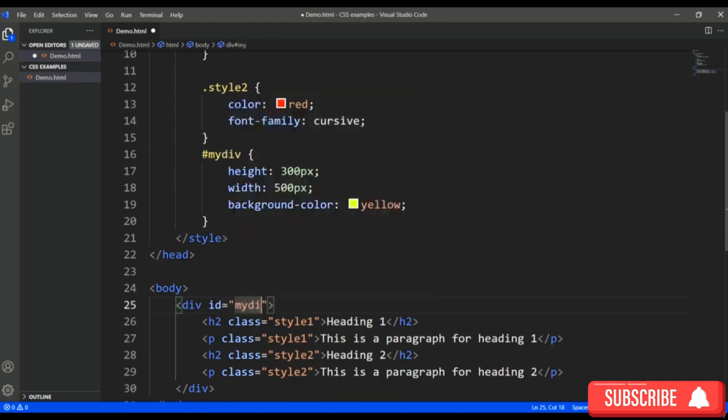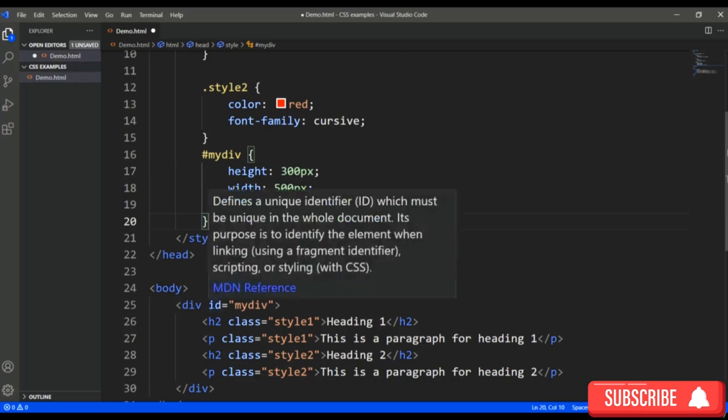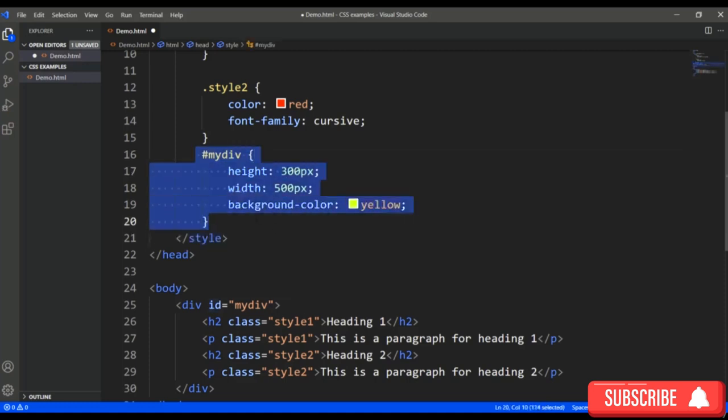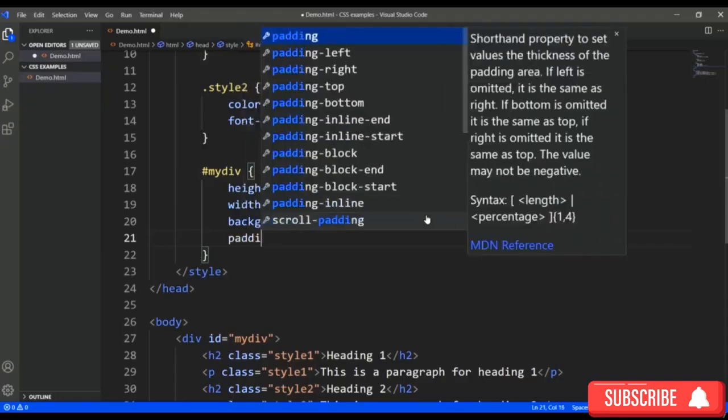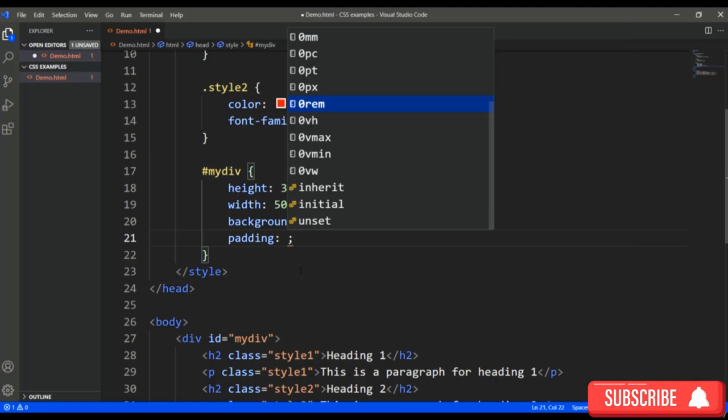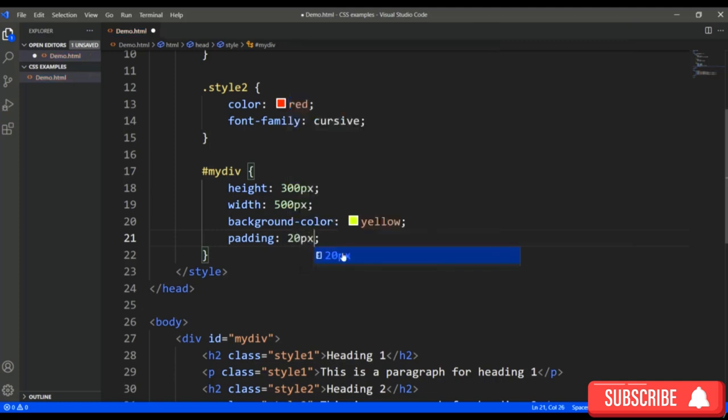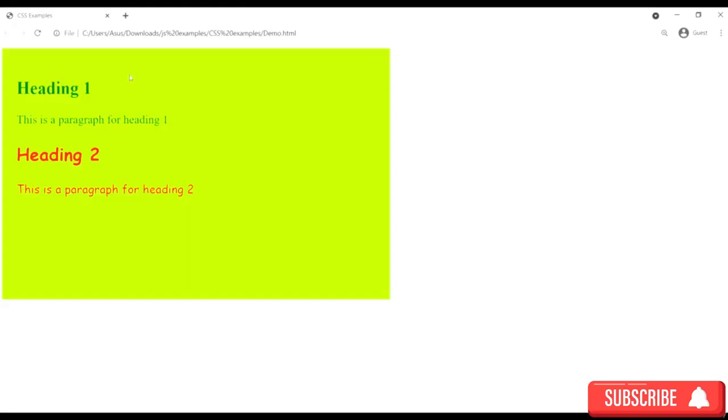So this ID selector will be applied only to that particular element in the document which is being decorated with the same ID. As here you can see, it's my div. It's just a unique feature, but for this particular element I have designed this whole styles. So when I'll refresh here, you can see it's being enclosed inside a box with such things. If you want to use some padding as well, you can do that. Let's say 20 pixel is the padding. So now this is how you can start. So these are the different selectors that we worked on, that is the name selector, ID selector and class selector. So that is all for this video.